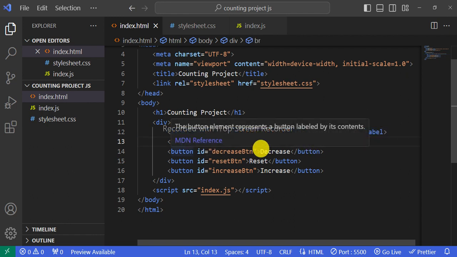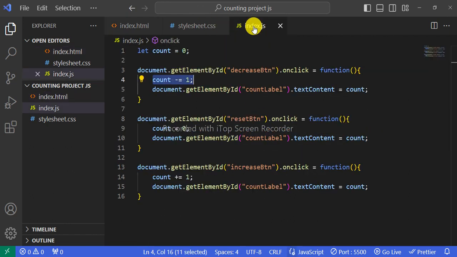And then we also have the reset button. The explanation of the decrease button is the same as for the reset button: whenever you press on the reset button, the count should be equal to 0. And where should the value be shown?